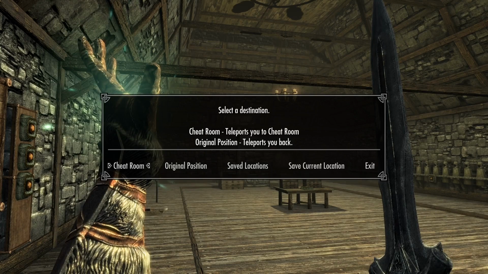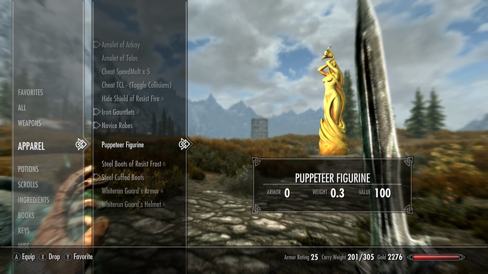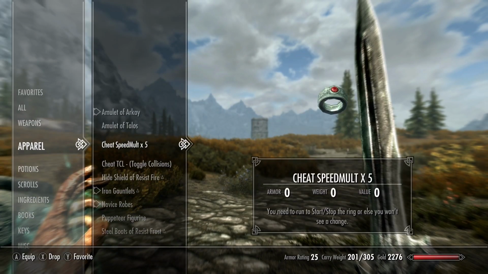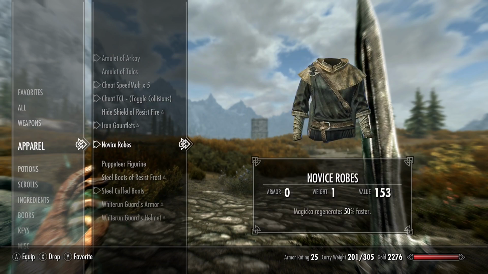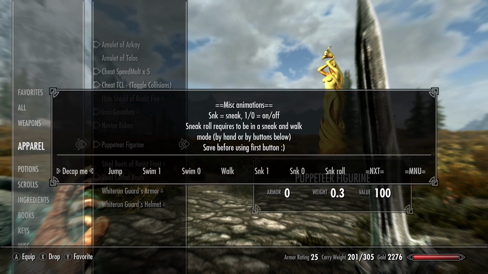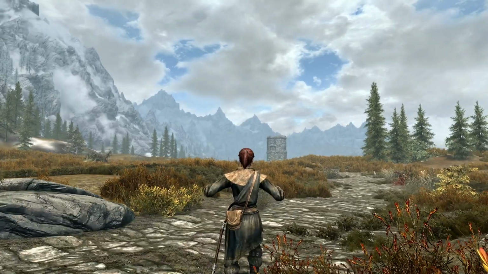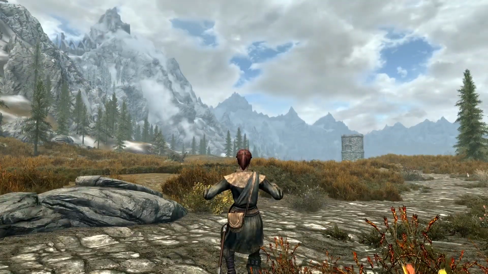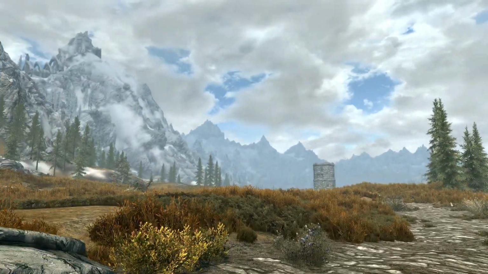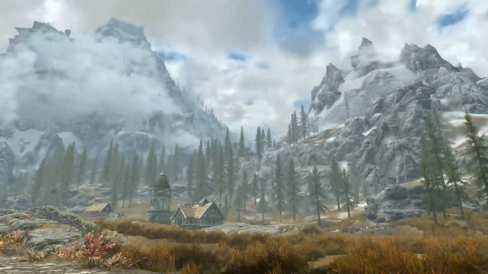Once you've crafted that, click on your magic again and go to the original position, and then we can have some fun. Everything you need for this is labelled in apparel, so click on your speed multiplier, click on your cheat ring, and then go down to your puppeteer figure and select miscellaneous animations, and then go across to swim. This might seem a bit weird because your character is now floating and swimming in midair, but this is to stop your head bobbing as you're running around. And then once that's done, you can literally look anywhere and fly.